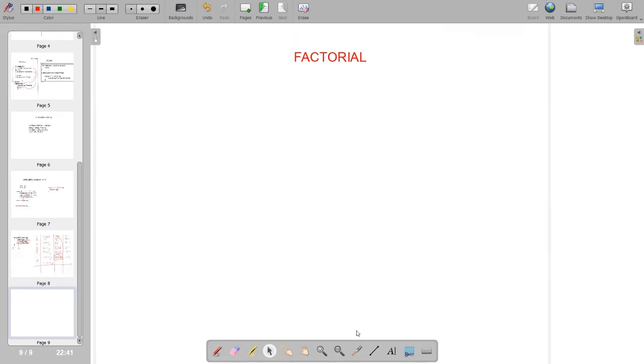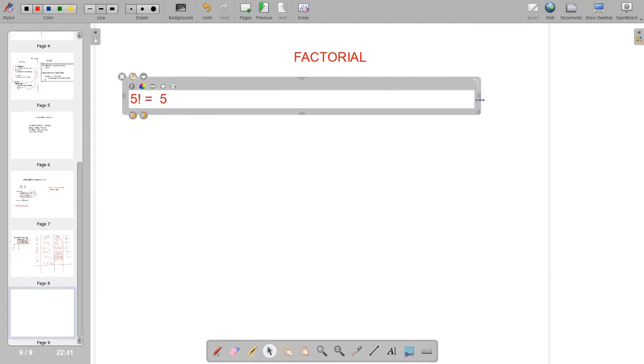Basically, factorial is like, suppose 5 factorial, the factorial of 5. This is basically 5 into 4 into 3 into 2 into 1.